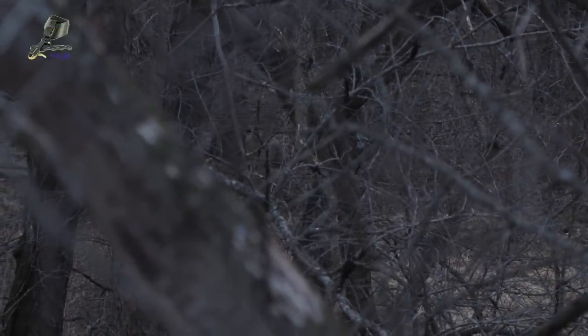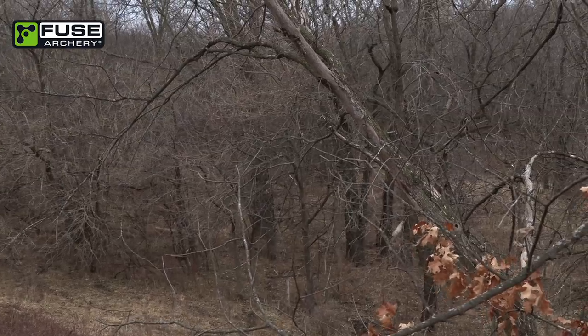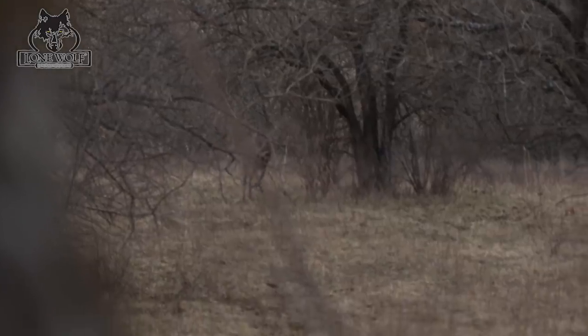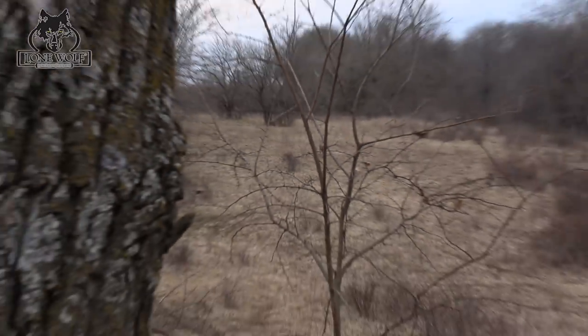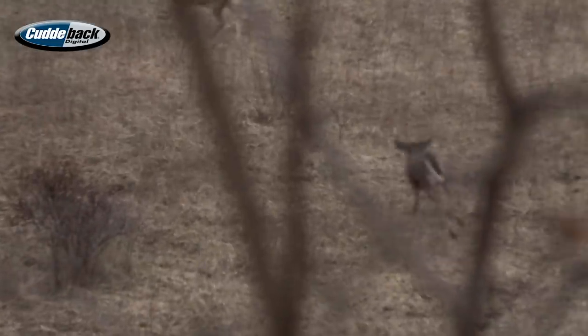We've just got a few minutes left. We've got some small bucks working our way, but I just wanted to wrap it up before it gets too dark. Turned out to be a pretty good evening. I think we had a hot doe fawn here about 20-25 minutes ago. Justin and I both saw some chasing in the timber and didn't really know if they were running because of the wind or fawns messing around. But that fawn came out with her tongue hanging out and two bucks in tow, chasing her pretty hard across this cow pasture — pretty cool to see.